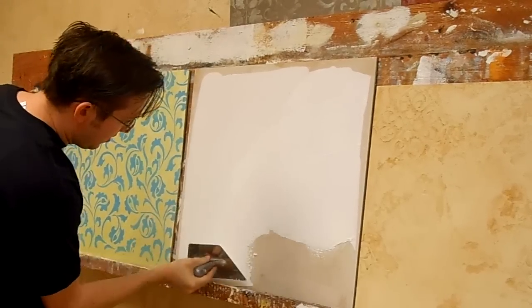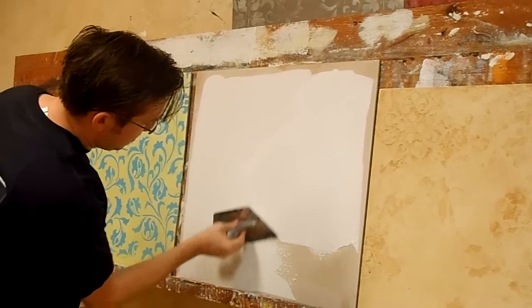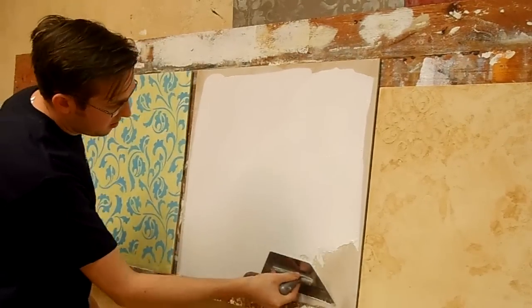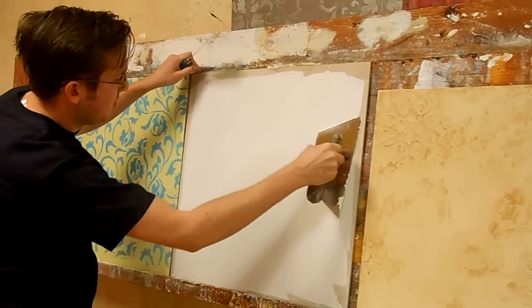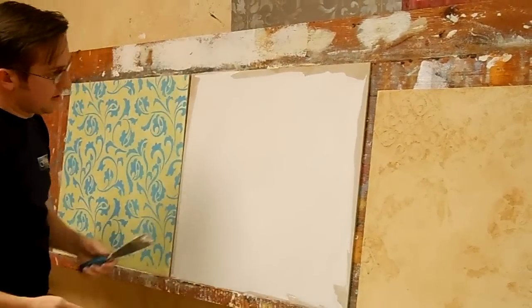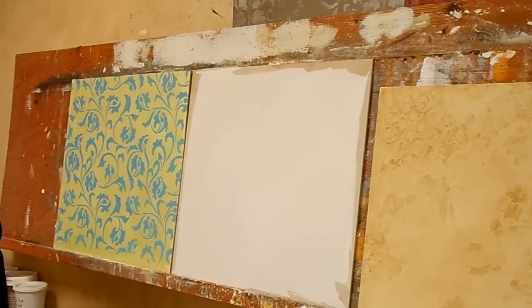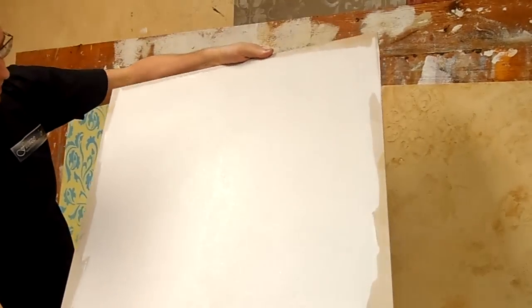Smoothing it out. You don't want a lot of movement for this one. And that's it. Just a smooth coat of white KS.